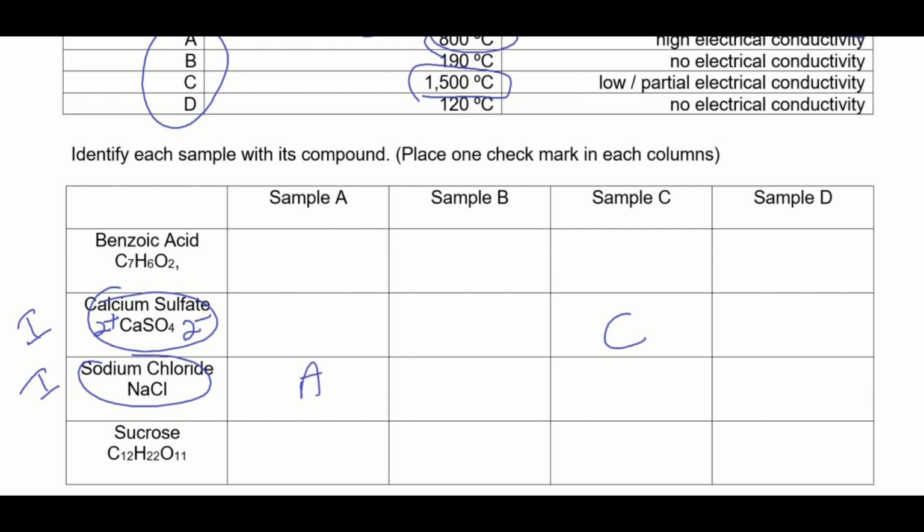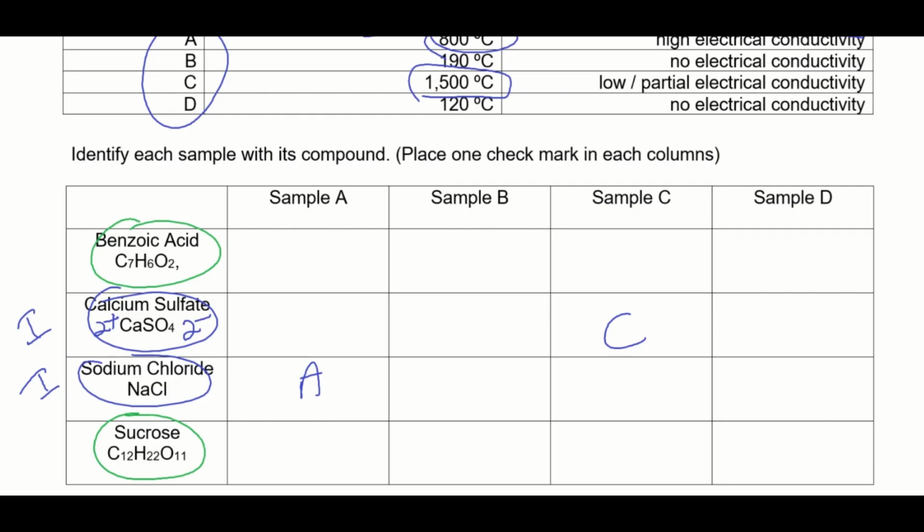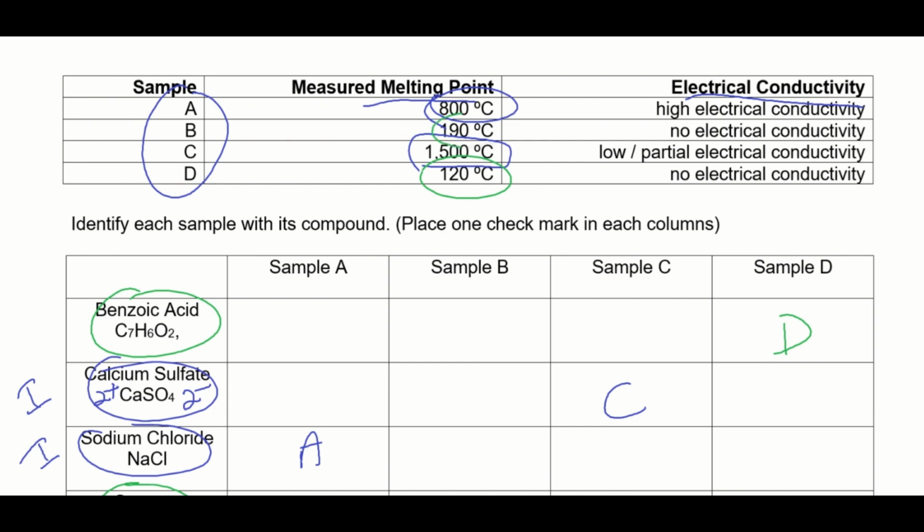All right, now the other 3, we can use the concept. These are molecular compounds. They're covalent bonds in there. So now we need to know intermolecular forces. Again, the structures were drawn on the board for you. So I emphasize the number of hydrogen bond areas that each of these can form. Benzoic acid has 1 area of hydrogen bonding. That's going to be the lowest melting point. That's going to be D. And then sucrose has many more, so that's going to have the slightly higher melting point. So sucrose is going to be B, with a melting point a little bit after benzoic acid.